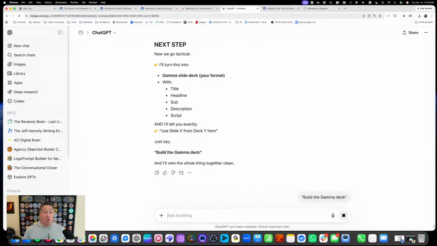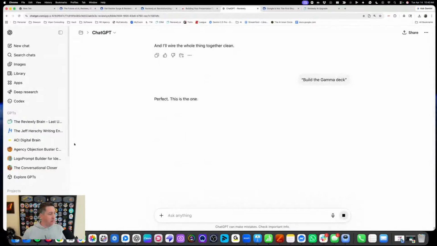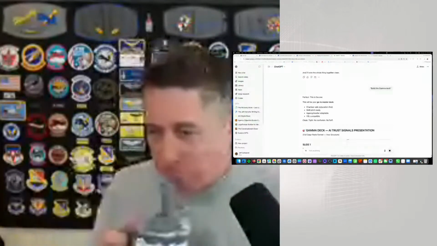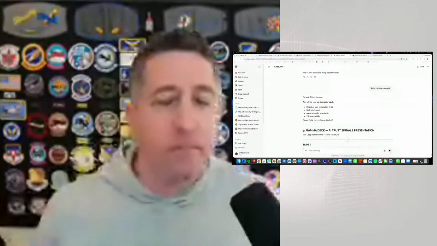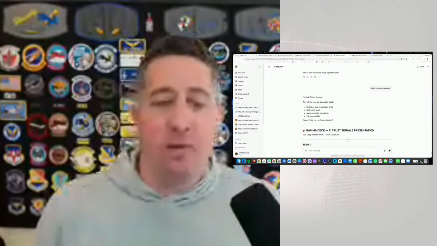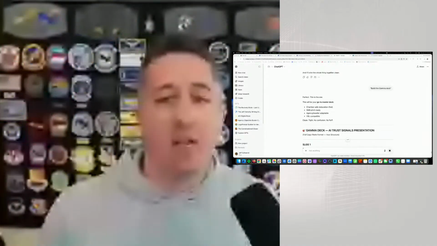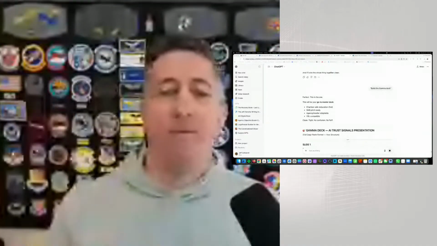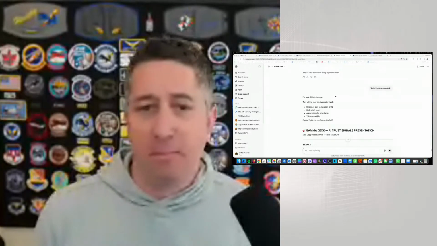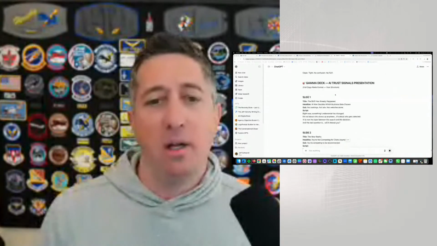Now the cool part about what it's doing here is while it's building this, it's actually telling me what I have that's good from other pieces. And I can then move them back and forth from there. So it's pretty clean. It's pretty simple. It's very easy.